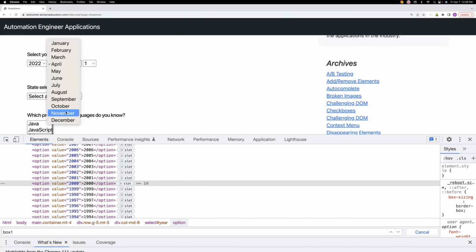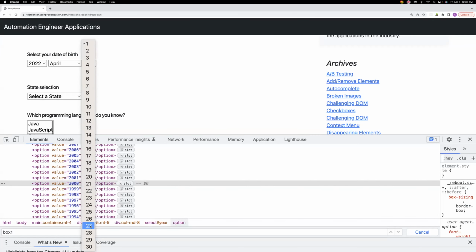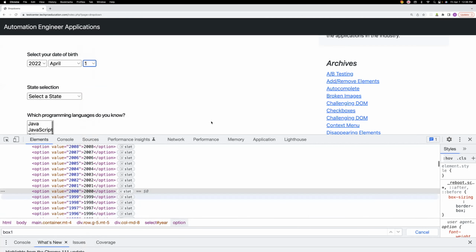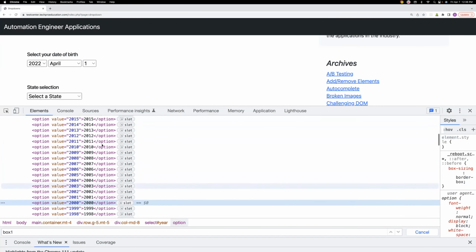In that case, if you use index or maybe some visible text, get option with visible text, we can get some exception. For example, today I clicked on 30. What if in February there is no more 30? It will fail, because if you use visible text or index or value, it will fail. So we can make our code dynamic for a drop-down element.